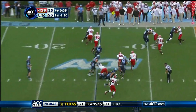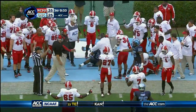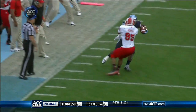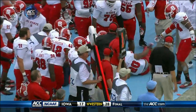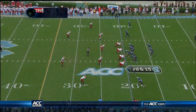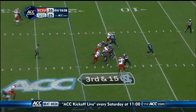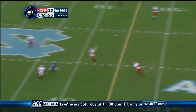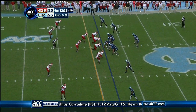This is Bernard. Gets to the outside. Crowd wants a flag. You see Norman, 95, gets him out of bounds. And Dowdy, well, they could have. Dowdy looked like he stumped the double team. Third down and 15. Carolina was 3 for its first 6 on third down. They've been 0-6 since the first quarter. Over the middle, almost picked. Where he was blocking for Giovani Bernard 40 yards down the field.